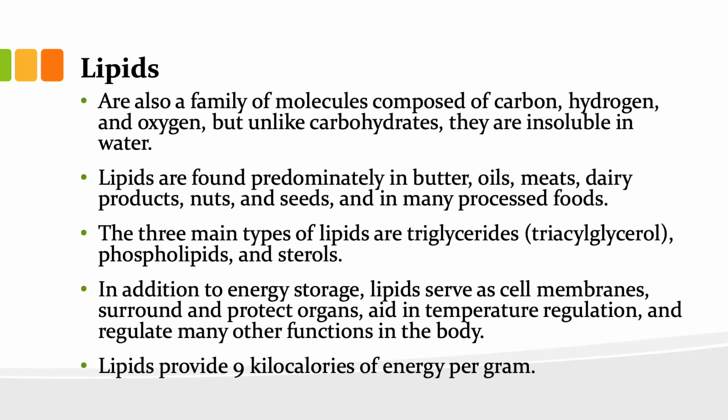Lipids are also a family of molecules composed of carbon, hydrogen, and oxygen, but unlike carbohydrates, they are insoluble in water. Lipids are found predominantly in butter, oils, meats, dairy products, nuts, seeds, and in many processed foods. The three main types of lipids are triglycerides, phospholipids, and sterols. In addition to energy storage, lipids serve as cell membranes, surround and protect organs, aid in temperature regulation, and regulate many other functions in the body. Lipids provide 9 kilocalories of energy per gram.